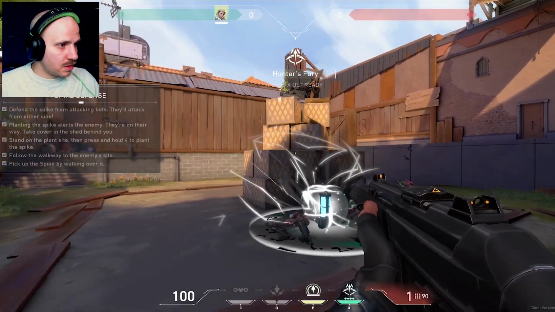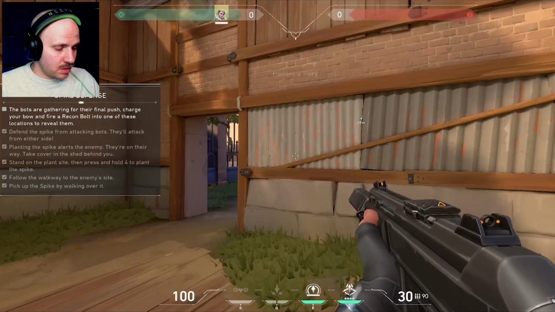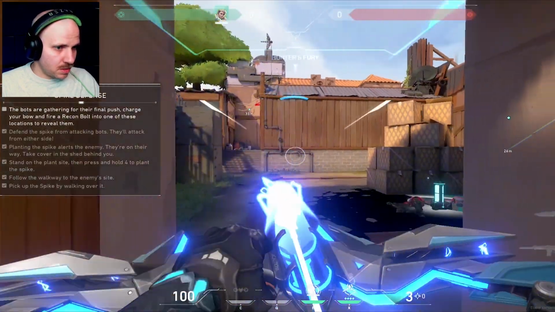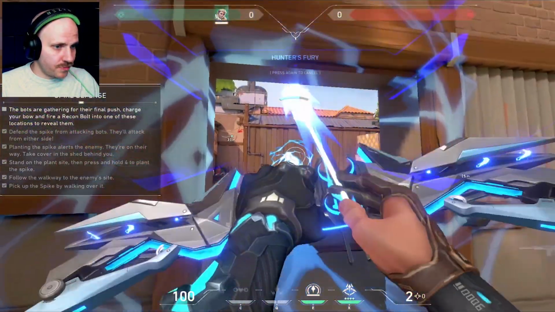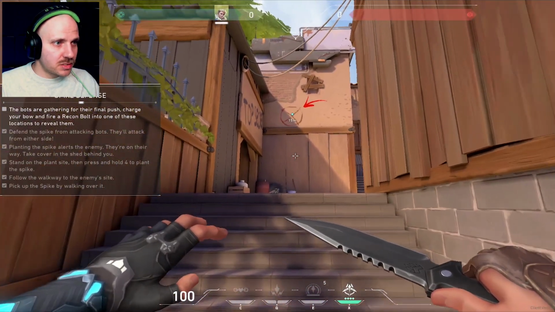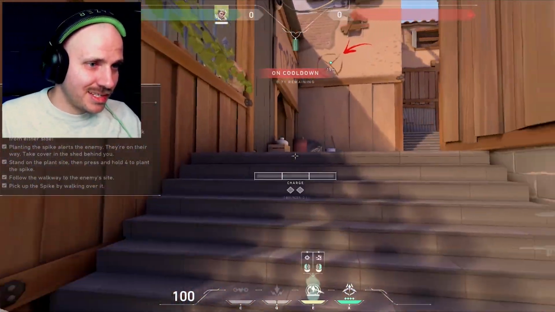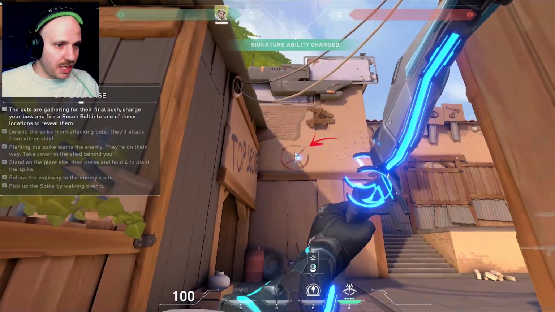Remember to use your abilities to give you the advantage. Shoot your sonar bolt at the targets on the wall to reveal hidden enemies. I am the hunter! I'm the Hulk. I see. Not ready yet. Yeah, so get it ready then. Here. It's up here.